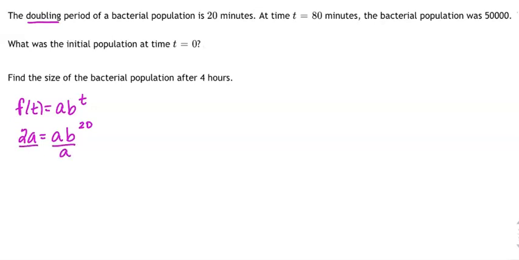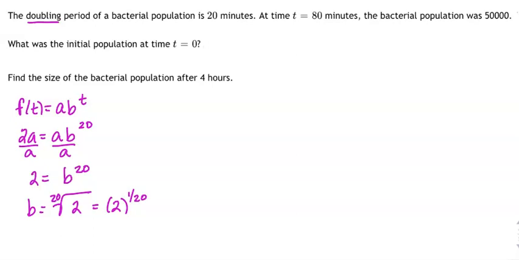If this was a half-life problem instead of a doubling problem, instead of 2a, you would just write 1/2 a. So dividing both sides by a, I get that 2 is equal to b to the 20th power. So to solve for b, I'm going to take the 20th root of 2, but you could also think of this as 2 to the 1/20th power. If you looked at some of the videos in the homework, a lot of times that's the way he wrote it, as a base of 2 with a power of 1 over the doubling time, or if it's a half-life, a base of 1/2 to the power of 1 over the half-life.